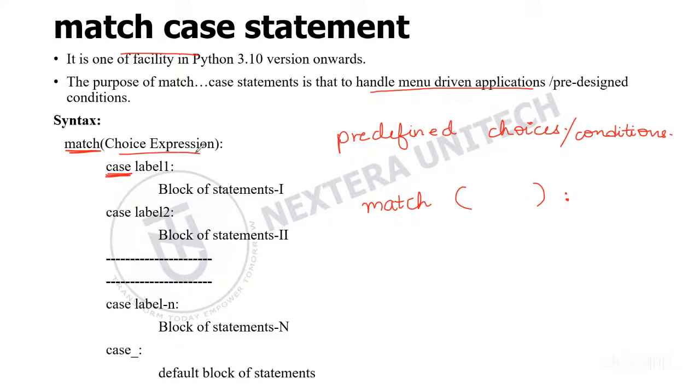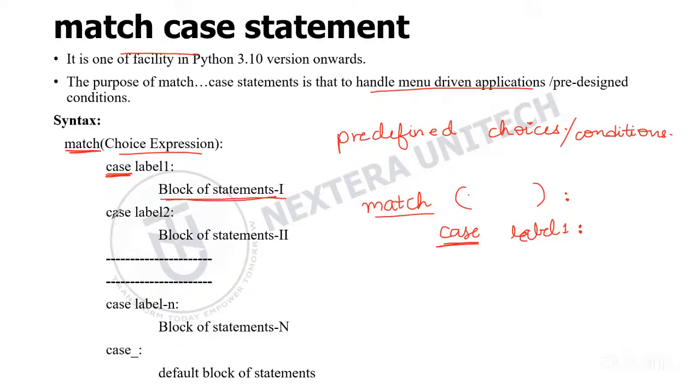This choice expression can be an integer value, string value, or boolean value. And then it will check the case. This is also a keyword, followed by label 1. If your choice expression matches with label 1, it will execute the block of statements 1.